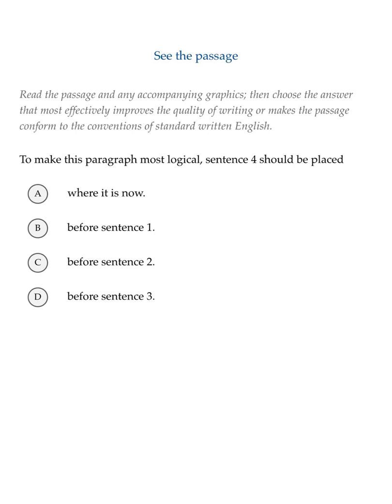So going through the answer choices shouldn't be too hard. We know that sentence 4 shouldn't be where it is now. It shouldn't go up into the other paragraph before sentence 1. And it shouldn't go before sentence 3 because it would kind of be in the middle of nowhere. But it should go at the beginning of the second paragraph, or just before sentence 2. So there you go. That's how you solve these types of organization questions on the writing and language section of the new SAT.